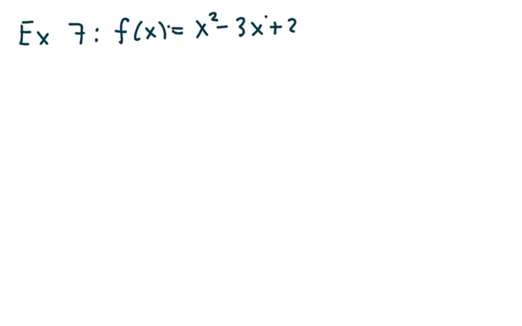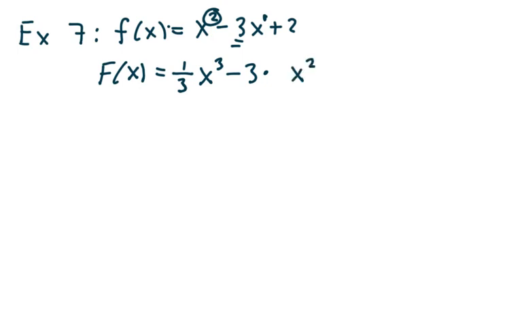Now, so if I want capital F of x, I'm going to add 1 to the exponent, and you're going to get x to the third. And then I'm going to take x to the third, and I'm going to multiply by 1 over 3. And then I'm going to go minus. That 3 goes along for the ride. The exponent here is a 1. Okay? So I'm going to add 1 to that exponent to get x to the second, but I'm just going to multiply by a half.